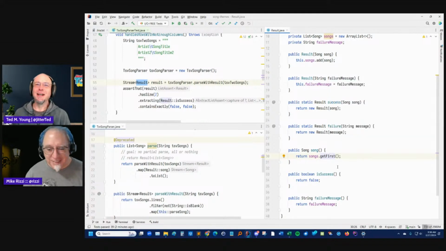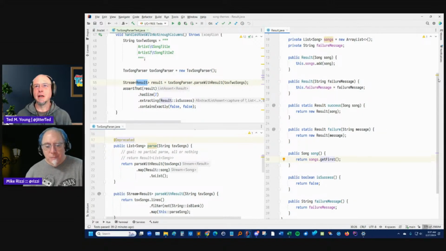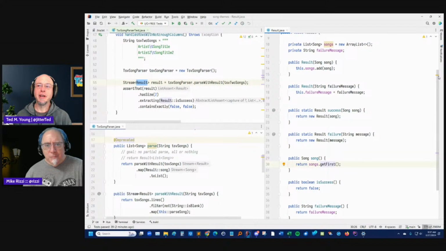Okay. So what we want is a parallel change where we have a method called songs on our result. We should probably do the same for failure messages, right? Since we'll want multiple of those.